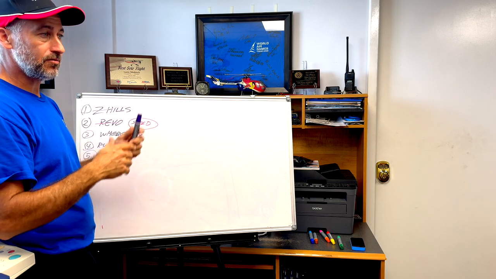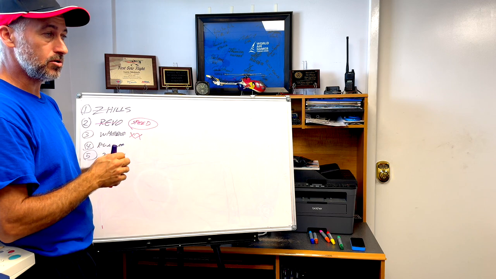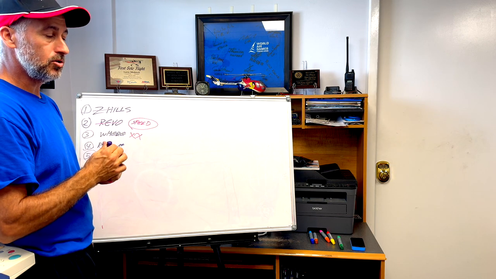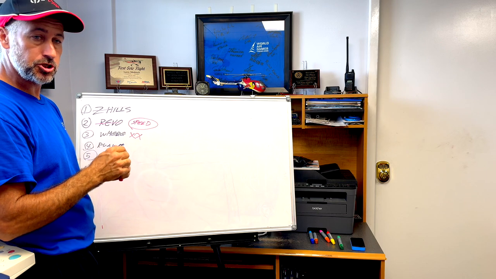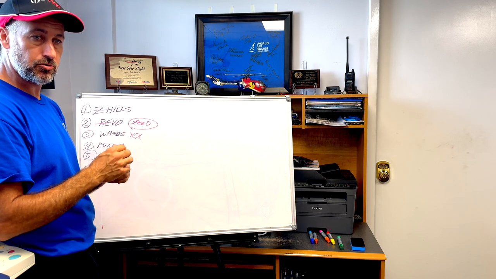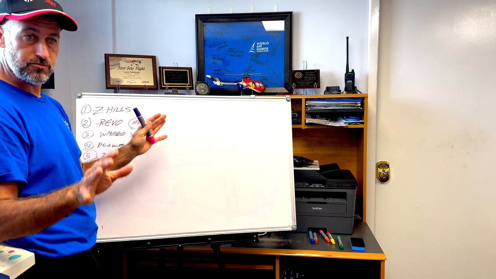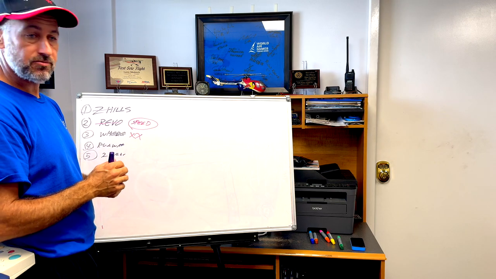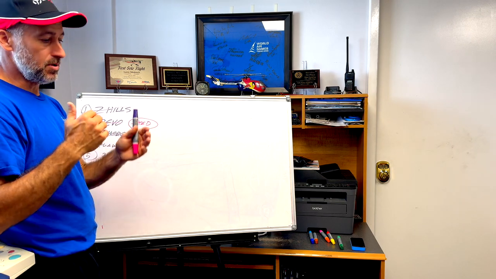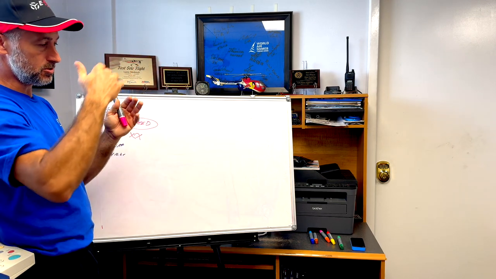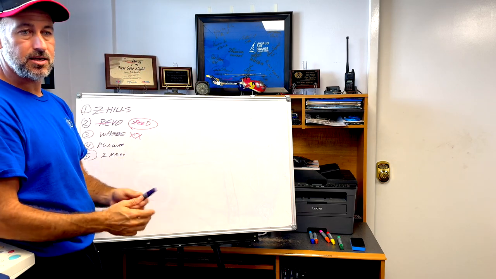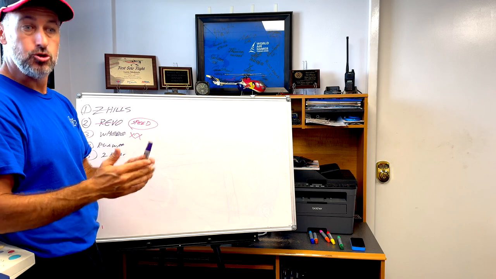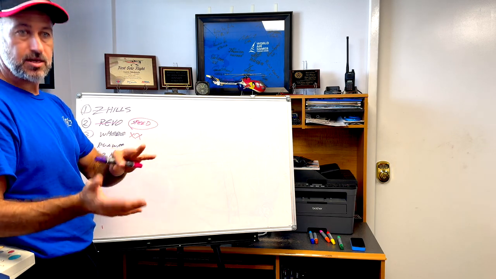"Hey, Zephyrhills traffic, Revo's 3 to the north. We're inbound. Looks like winds are favoring 2-3. I see everybody's on 5. Would you mind switching it around? Let's get switched over to 2-3." I've never been refused. You just have to make it happen. And again, people shooting touch and goes tend to just keep shooting touch and goes. And a lot of the faster airplanes aren't affected by a 10-knot tailwind. You are. So you may have to get everybody to switch over.